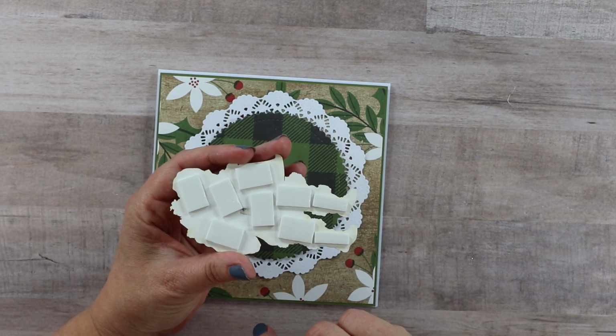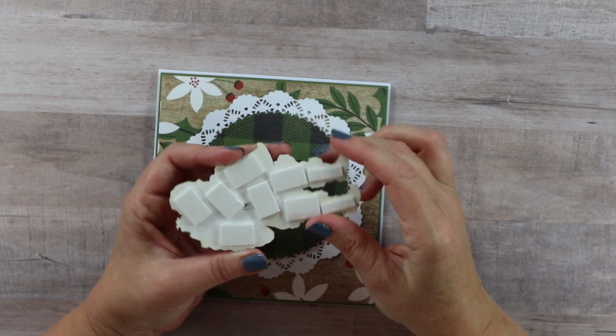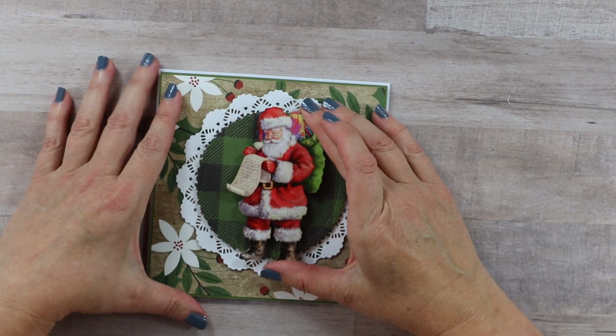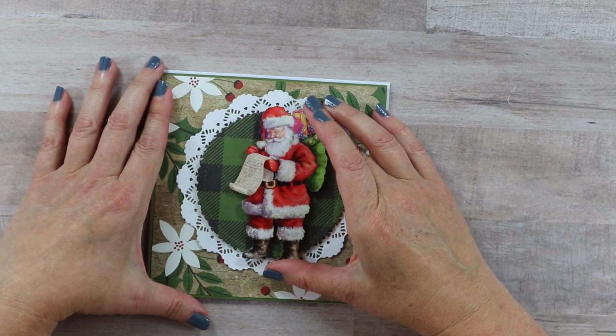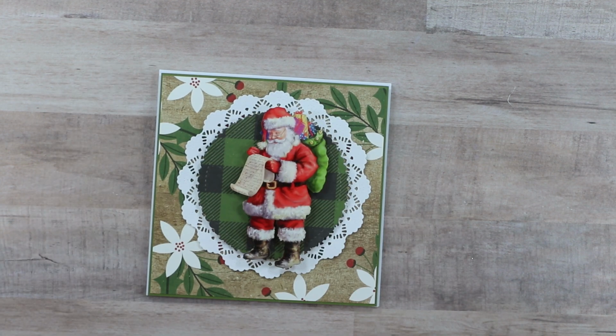Even though this is thick and dimensional, I decided to add an additional layer of foam spacers just to continue to build up all of our layers. And I'm going to put that just slightly right of center. I think those sweet Christmassy reds and greens are such a nice traditional combination for Christmas.